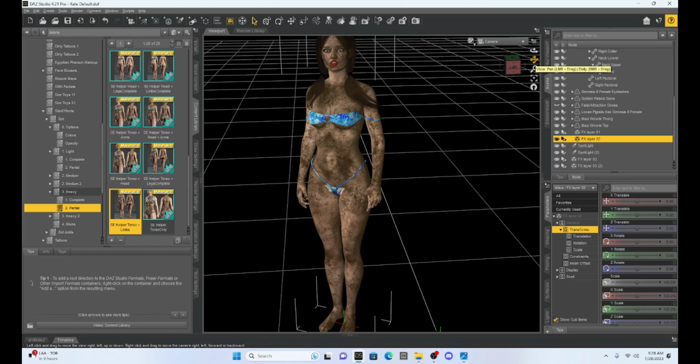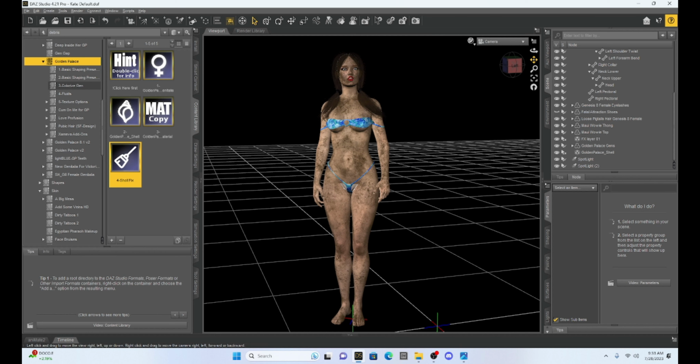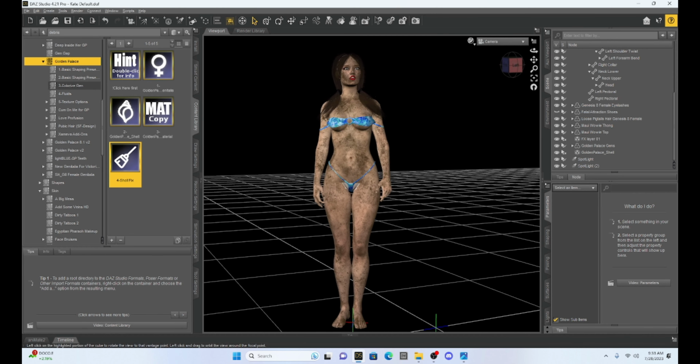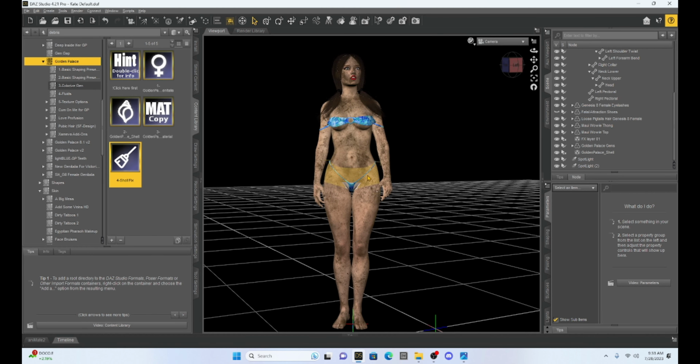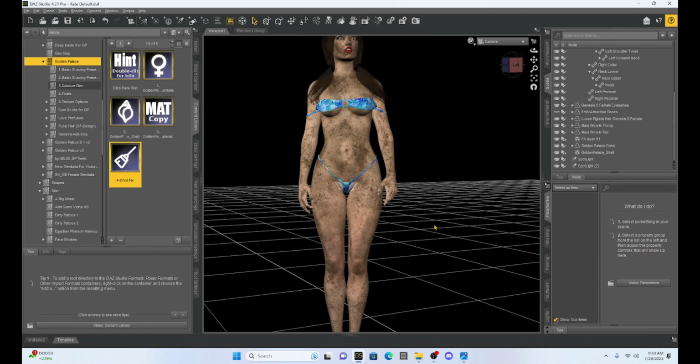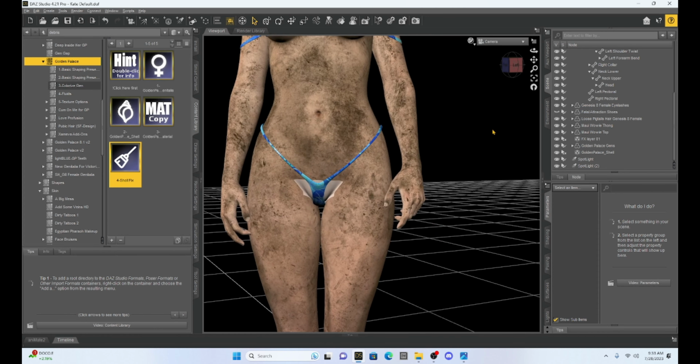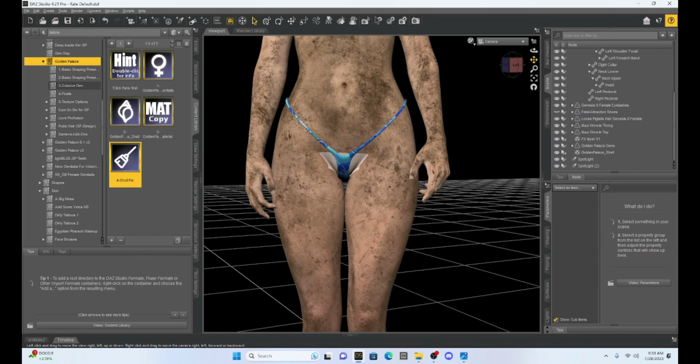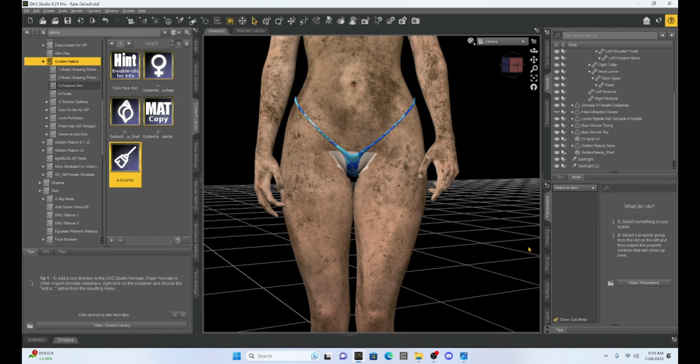It's pretty darn cool. Okay, one thing that you probably have noticed is that the geoshell works really well, except if we look down here in her pubic region, the geoshell did not work. And this is because I have a graft added to my character that gives her genitalia.